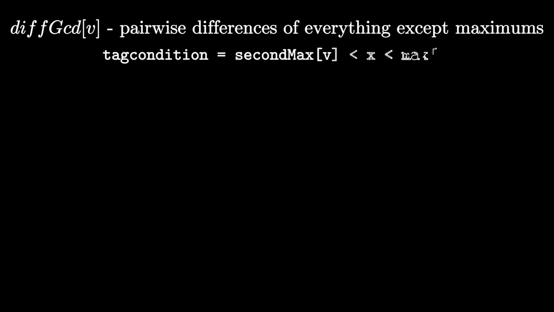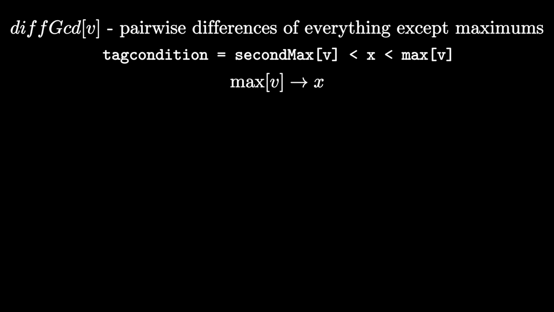And the maxima, as in the G driver segment tree, will be handled separately. Then, under the tag condition, which as break condition is exactly the same as in the G driver segment tree, we can easily recalculate the values. We will only need to change the maximum, and div-GCD will not change in any way, because we only change the values of the maxima and they are not included in div-GCD.